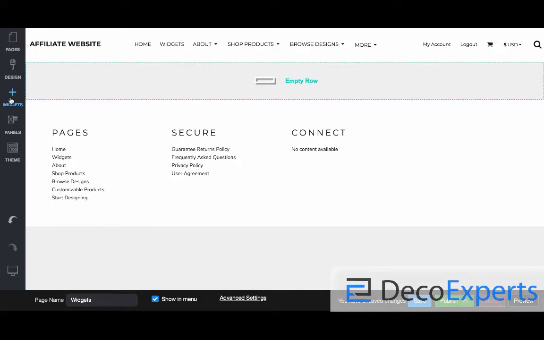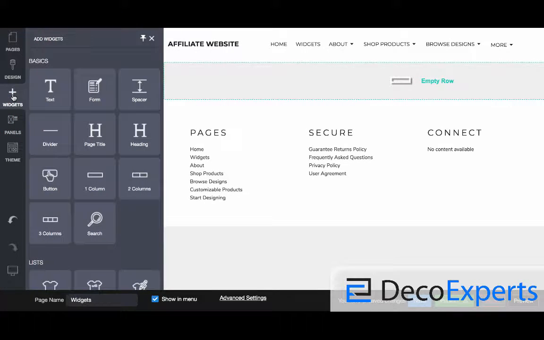The content displayed on an affiliate website revolves around using widgets and panels. These widgets and panels range from text to buttons to listings to pretty much any other type of content we can imagine. We can simply drag and drop whatever widget we want onto the page, but before we do that, we really must understand how the column and row widgets work.